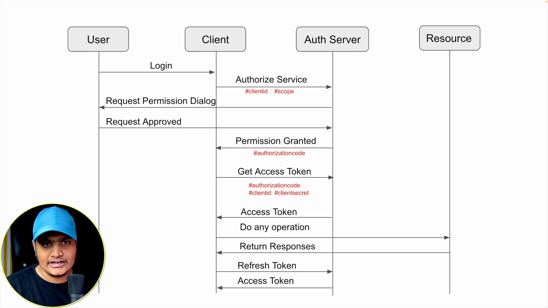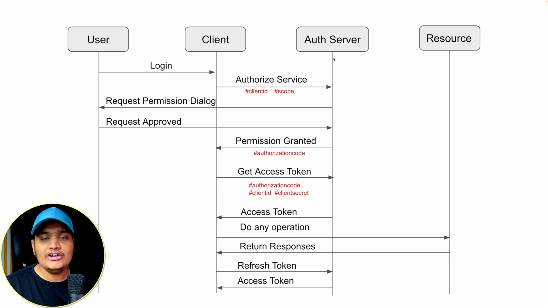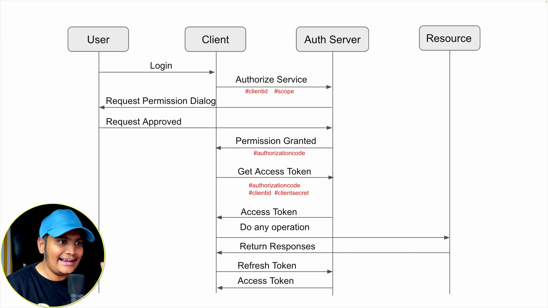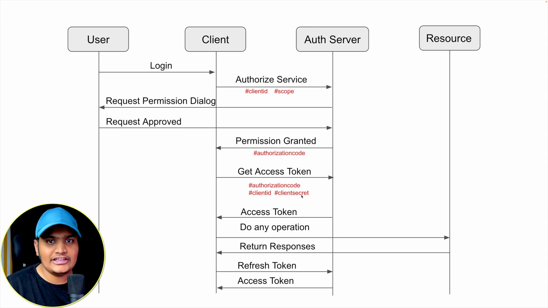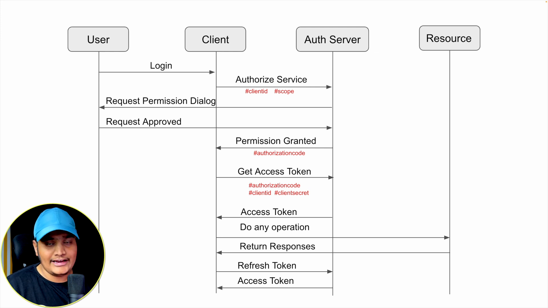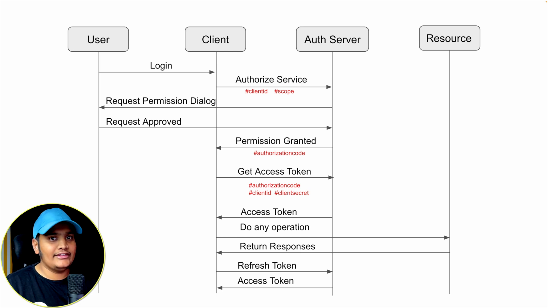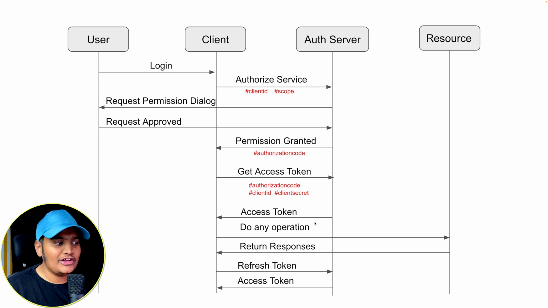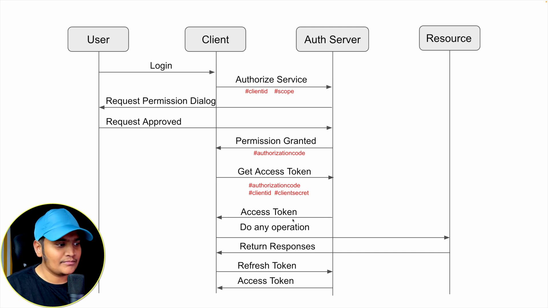Once permission is granted, the client sends a new request to the OAuth server to get the access token — because with that access token only we will be able to authenticate; it is the key we talked about earlier. With that request, the client passes the client ID, client secret, and the authorization code. The client ID and client secret are generated specifically for each particular client, so the OAuth server can identify it. Once the request is made, the OAuth server validates all those details and if everything is correct, it gives back the access token.